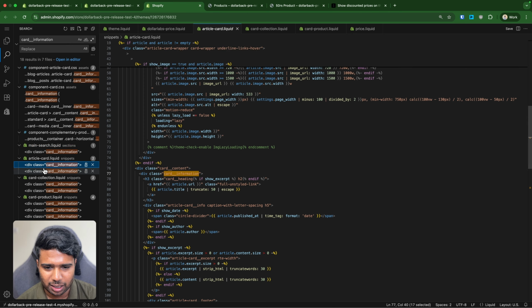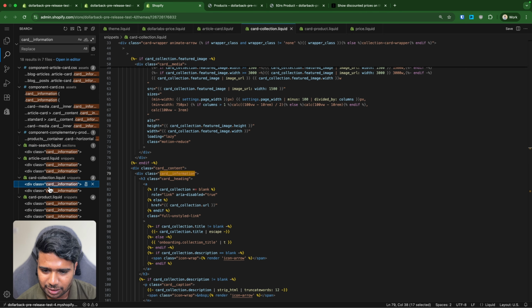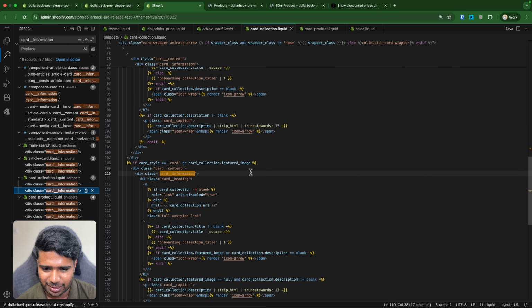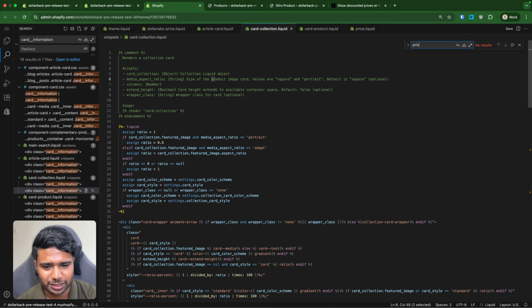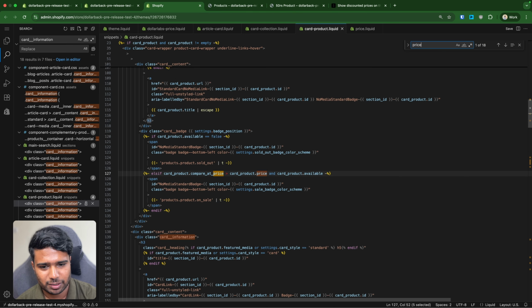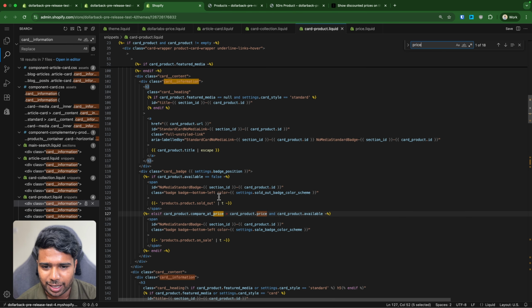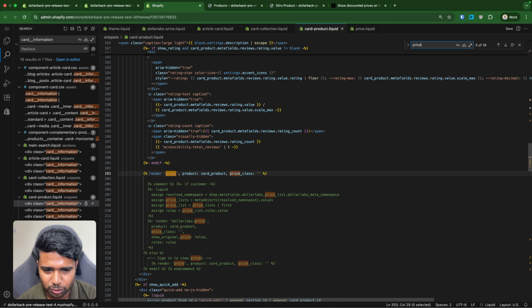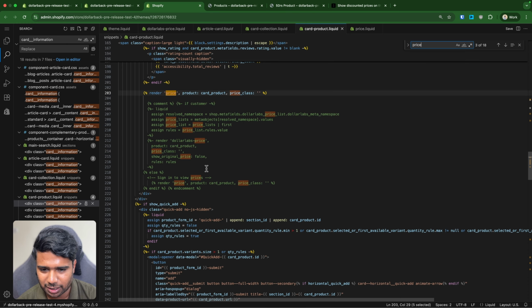There's another called article card. Doesn't look like the thing that I need. And here it looks like it's a card collection, but I don't know if this is where we render price. There's nothing called price. We're not rendering price at all. So now the last place we're going to look at is here, where we are going to search for price. And here you see that there is actually a bit of information related to the price. Now I'll just go through each of these and see where it is being rendered.